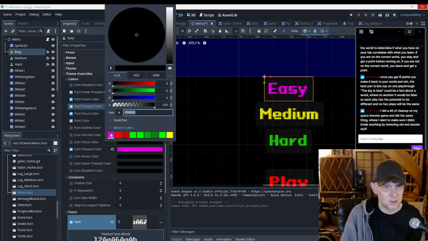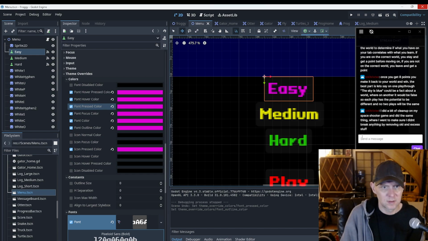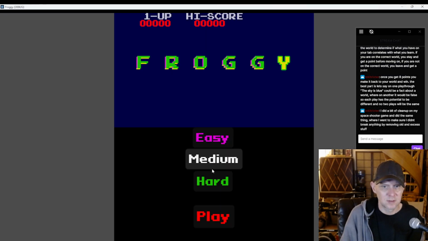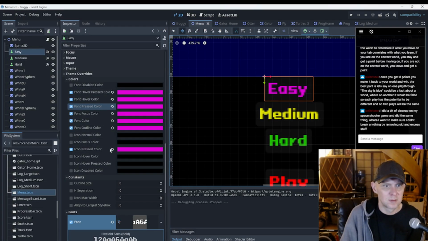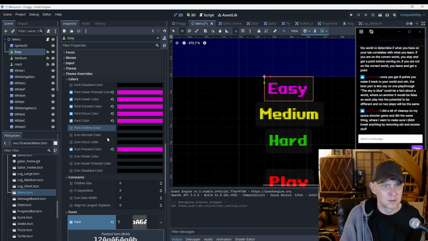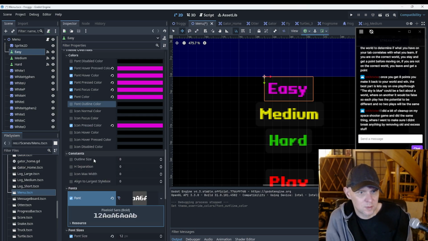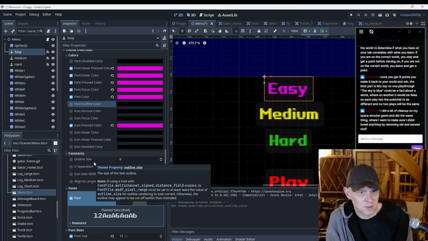Is this gonna be the one? Outline? I think that's... Yeah, no. Icon focus, icon hover. I wonder how outline size.